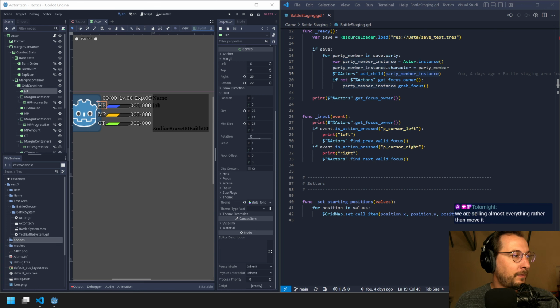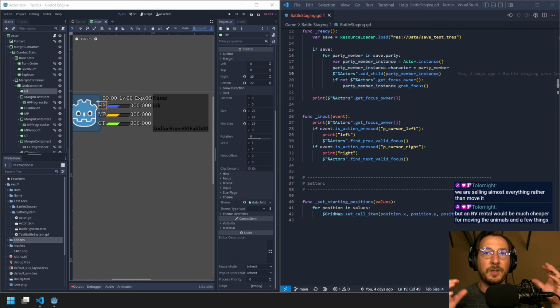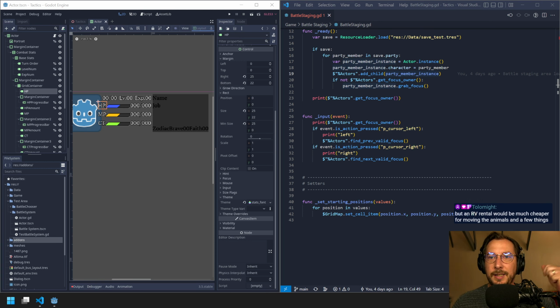Okay. We're selling almost everything rather than moving it. Yeah, like I said, the math is the size of the item, so you do it by square foot. So if you were to take the price of, say, a U-Haul, figure out the cost per square foot inside of it. Cubic foot. Think of that item as taking up cubic feet. Then you do the math on that and you go, is it worth taking it, or is it actually worth less than that cubic foot cost? Is it sentimental and all those choices that you have to make over that? But regardless, you say, okay, then it's not worth taking because it actually costs us money to take it rather than replacing it when we get there.